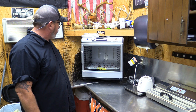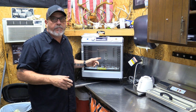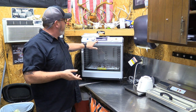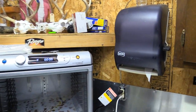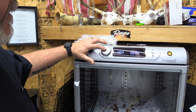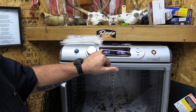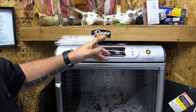So anyway, a few things about this. One of the things I really like, this thing preheats up just like an oven. So you just go through and set your temperature. It brings up to set temp. I'll bring it a little closer so you can see. So you just push the button in to set temp. Okay, that's where I want it. Push it again. It shows that it's 75 degrees in here. That's actual temperature. Then it has set your time, so you can set it for whatever.